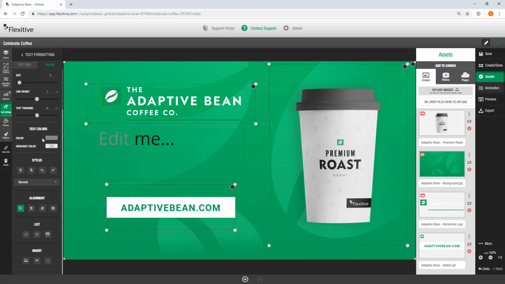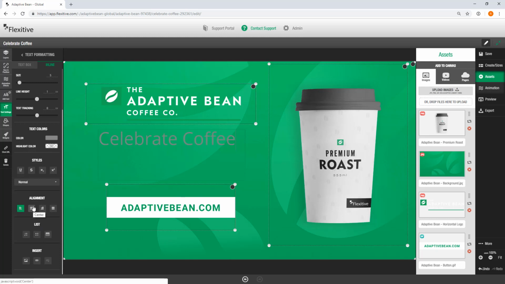Now, there are going to be some options that are only available when you're working inline, and there are going to be other options that are only going to be available when you're working in the text box. Some really important examples of options that are available when inline are the option to actually change the text itself. So, for example, I can make this say "celebrate coffee." I can also insert images, I can insert URLs if I'd like. I can even create bulleted lists and numbered lists as well as charts if I would like.